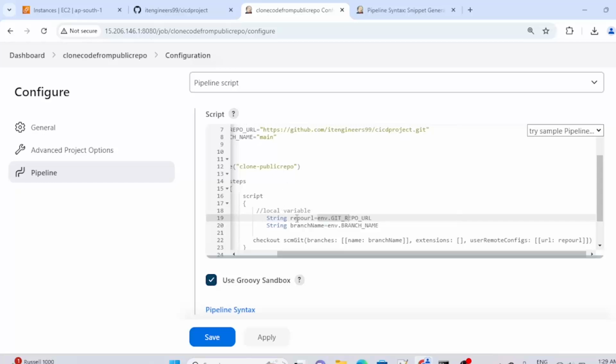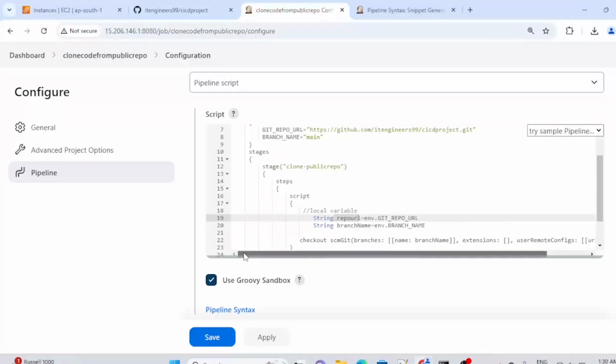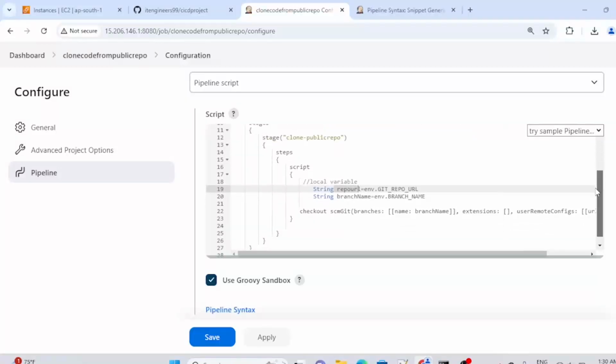Such variables we are going to refer to the local variable, which is replaced with another variable called the repo URL. In this example, repo URL and branch name are the local variables. So how to declare a local variable with a specific data type? What is the data type we use? String. Whether it is a primitive or reference, we'll discuss. There is a convention we have to use. Okay, so hope you understand, right?